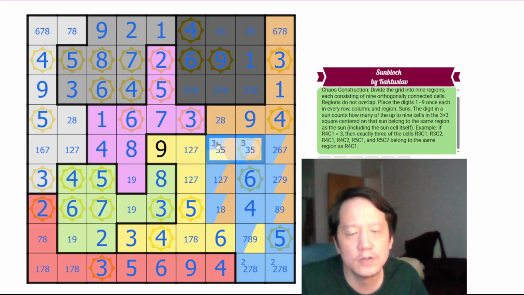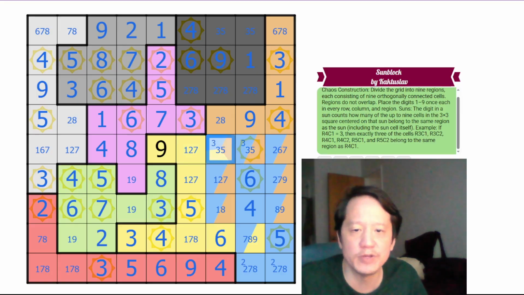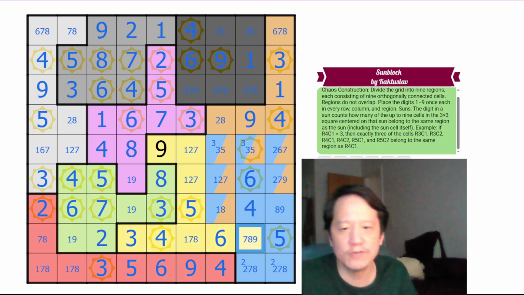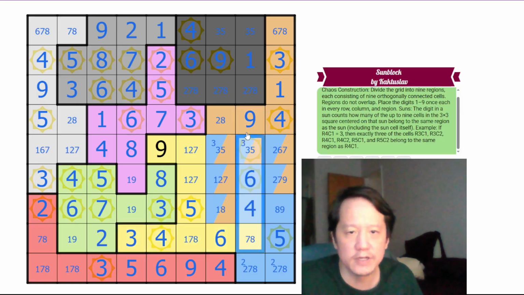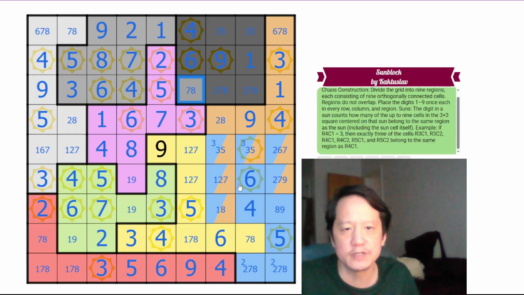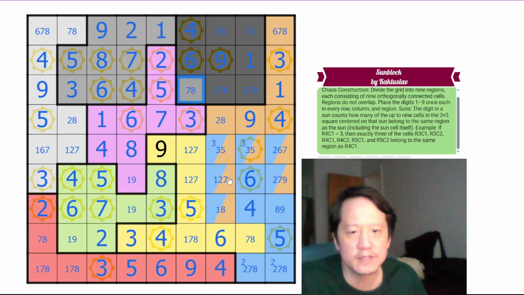So this is 3, 5 as a pair. It can never be yellow. So where is yellow? It has to go here. This is yellow, which makes this not orange. That's blue. We don't have a 9 here. We didn't anyways. This 7, 8 cannot be in this cell here, so this must be corresponding to that. So this is 7, 8 there.